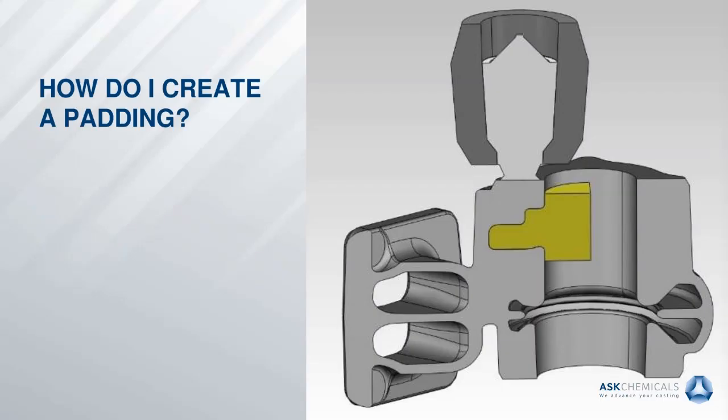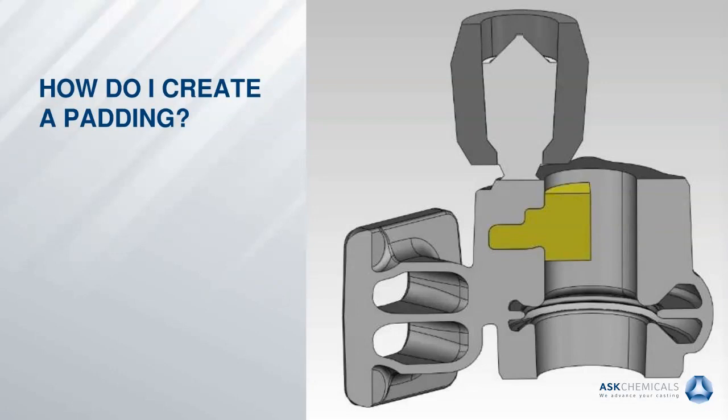Okay, so we have a software solution. Now we need to get it as hardware. So how can I now get this into my real casting, away from simulation into the foundry? At first, there are two ways of handling a padding. The first one is that you order directly at ASK a ready geometry, a ready-to-use padding, which you can just put in your molding box or in your core box, and that's it.